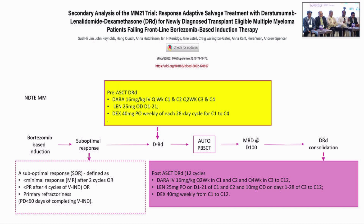There are two different questions. Obviously you can't do a cross-trial comparison between Cassiopeia and Perseus, because if this PFS also had not shown a difference, then the point of post-transplant maintenance would have come into question. Here it does make a significant statement that a dual drug on the PFS is superior to a single drug. I think these two trials are asking two different questions. Number two, if someone has to accept this trial in the Indian scenario, we have to take the protocol as it is, and then only will you get the desired result. Otherwise, I don't think the Cassiopeia trial will be the only one we will be practicing.